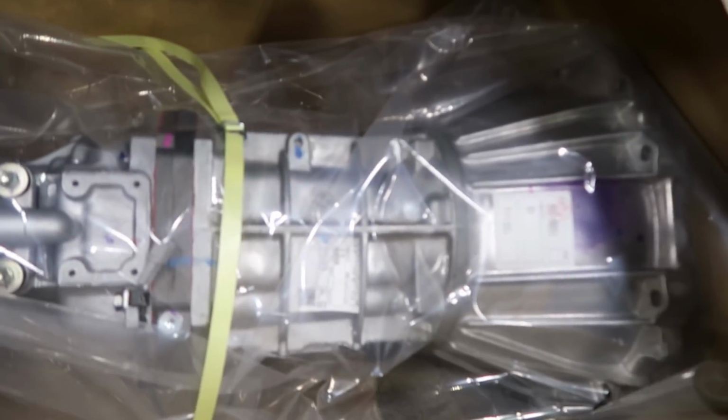So there's a ton of stuff going on. One thing that is planned, I don't know when it's actually going to happen. I got a really good deal on a brand new R154 that I picked up from Titan. So check this out. Brand new R154. This thing's going in the chaser.